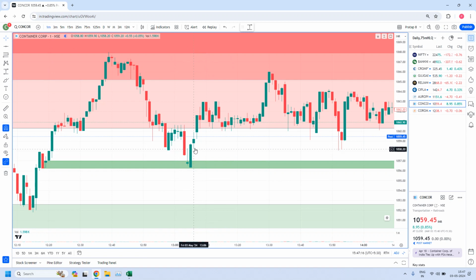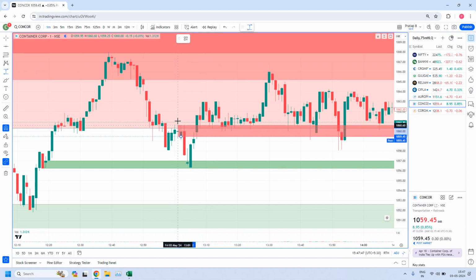Because within a few minutes, prices moved up. Probably the moment I posted this in our Telegram channel, prices might have reached here, or maybe at that time it might have violated this zone in the next 1 or 2 minutes. See, everything happened in a few minutes. Probably I posted when prices were here. See, the next minute, the zone is violated. That means this is the supply zone. So in this candle, you need to exit and book your profit, because the 1 minute zone is violated.